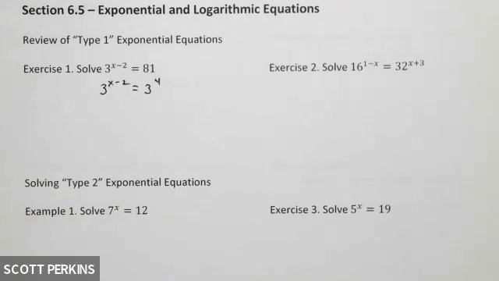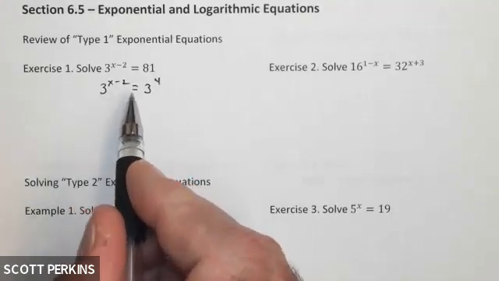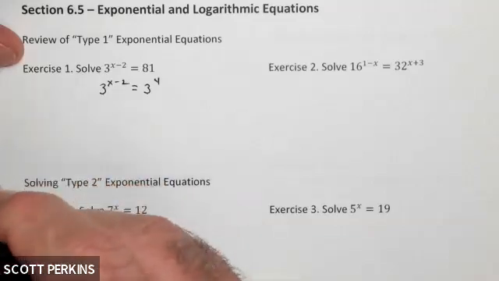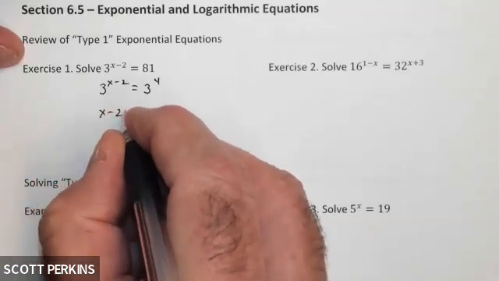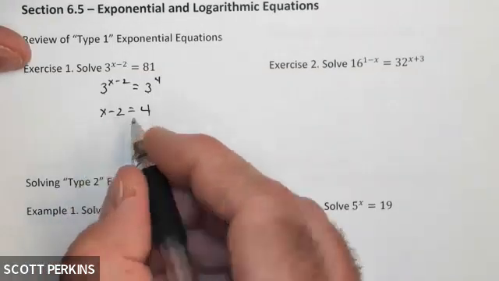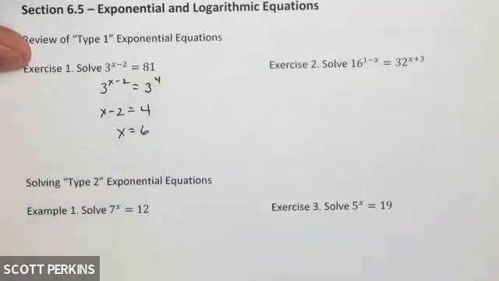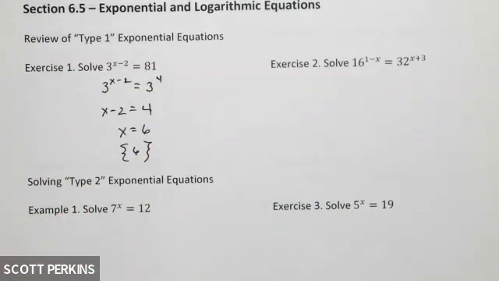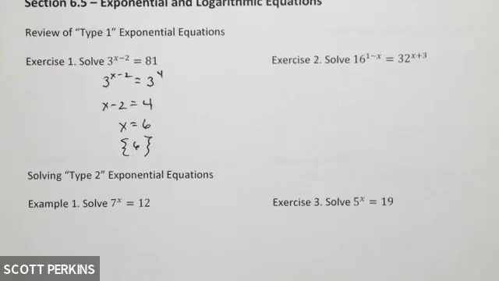Remember our first section of this unit, we talked about 1 to 1 functions. The reason we talked about 1 to 1 functions is because they have inverses that are functions. That's what makes them delightful. And so the exponential in section 2 was an example of a 1 to 1 function. So since these two exponential statements are equal, because it's 1 to 1, we can then say the exponents have to be equal. And then I'm going to add 2 to both sides, and I get that the solution to this is 6. So here's my solution set. So maybe that jogs your memory if you were looking at that and did not know where to start.